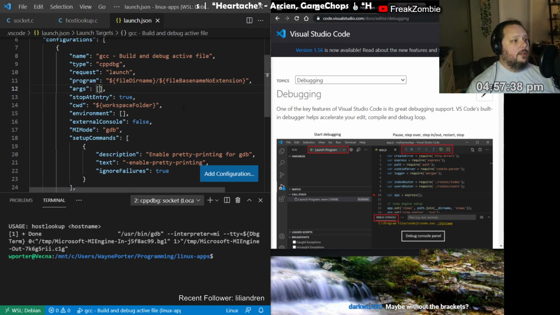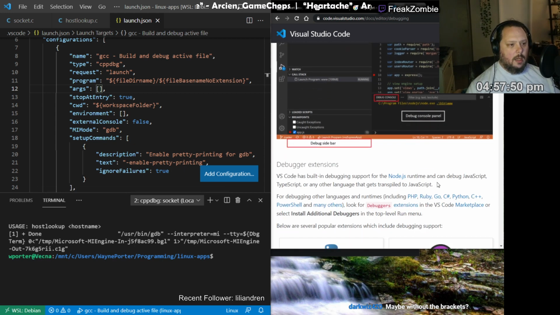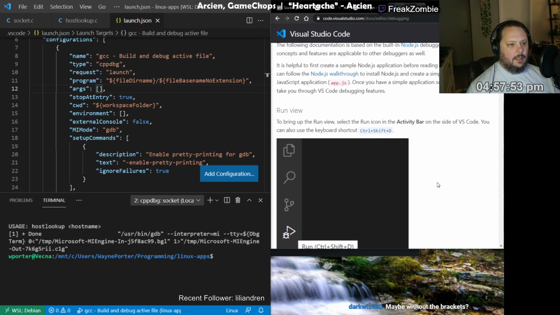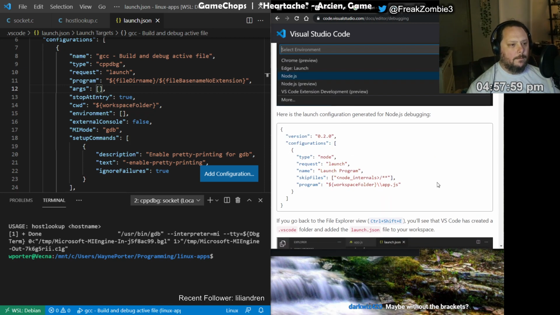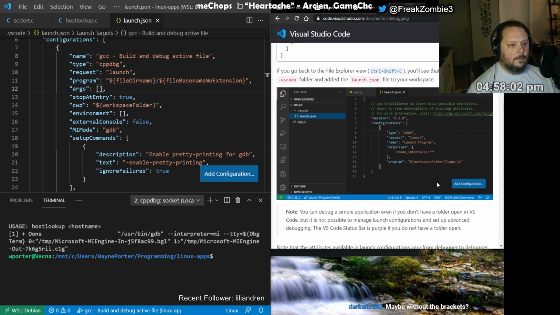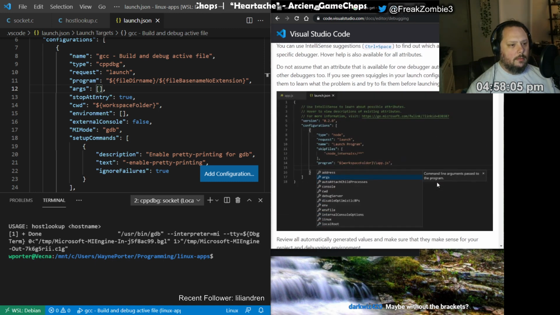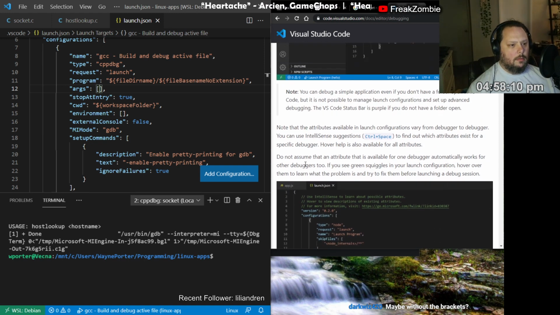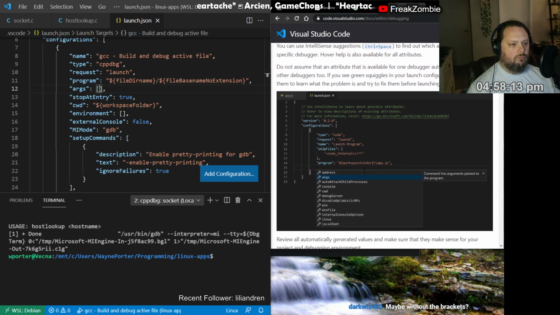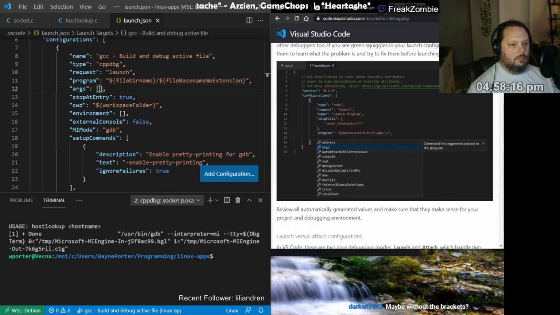That's an array, so you can have multiple command line arguments, and they would be separated out with a comma separated list, basically. Yeah. Command line arguments passed to the program.